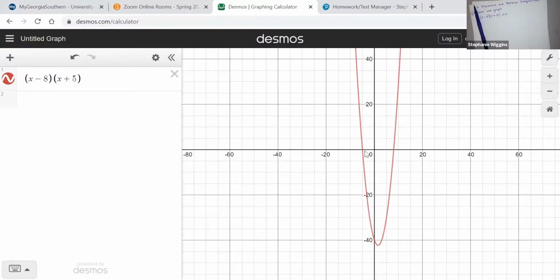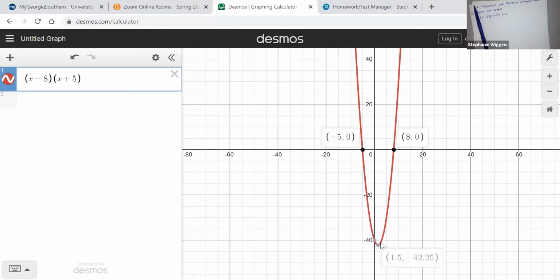And you can see here, this is one of the x-intercepts right there, -5, 0. So -5 is a 0. And then also 8 is a 0. If we go from left to right, this function starts out above the x-axis, so therefore it's positive, and then on the x-axis the function is 0, and then it goes negative. After we pass -5, it stays negative until we reach x equal 8. Then it's equal to 0 at that point, and then it becomes positive again.